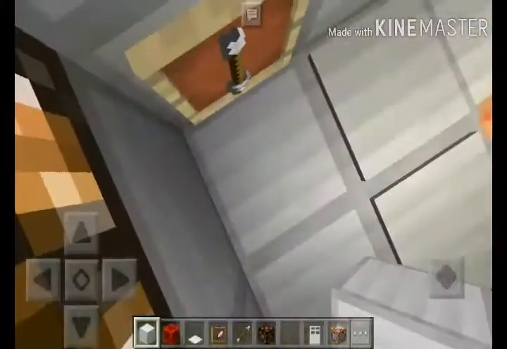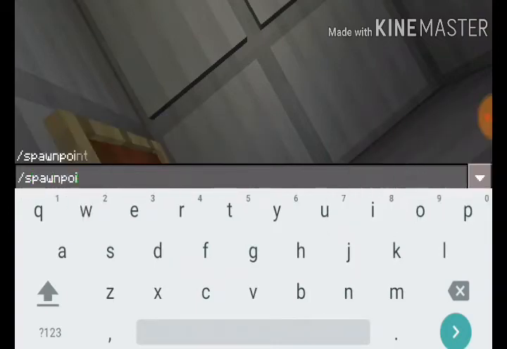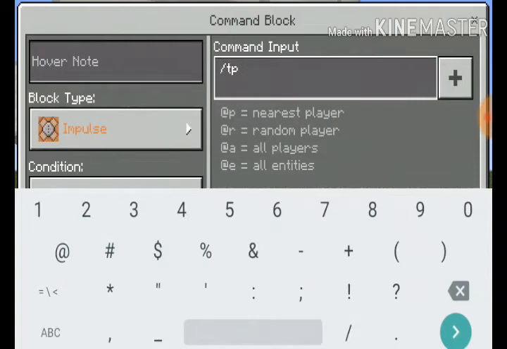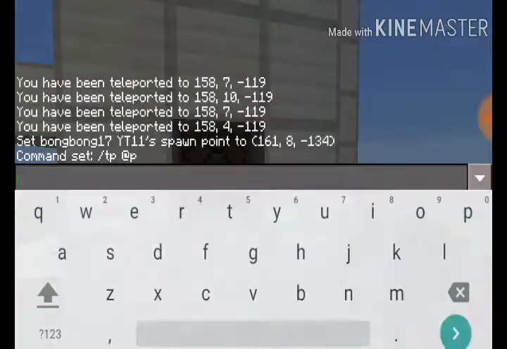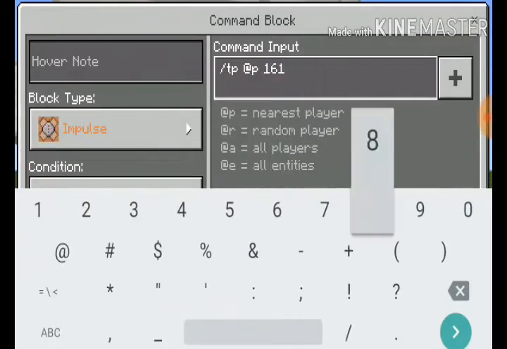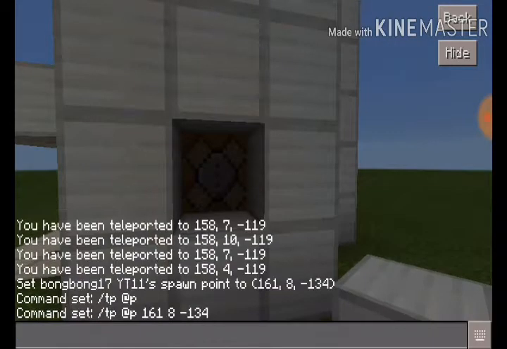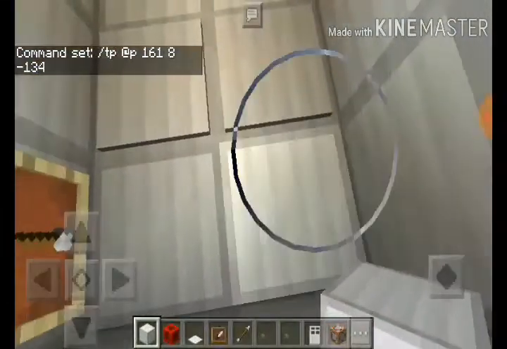In the universe, spawn point 168. Oh, I forgot. Sorry. And 1618. 1618 means negative 134. Am I right? 134. Yep. That's our coordinates here.